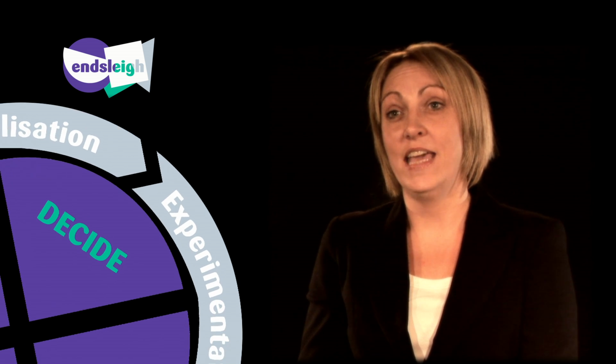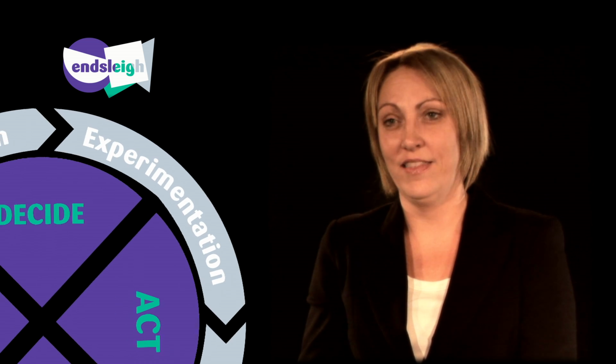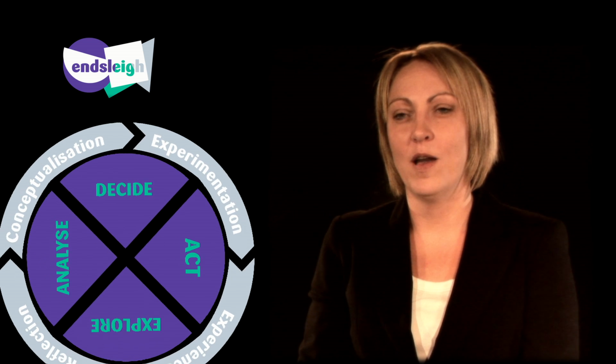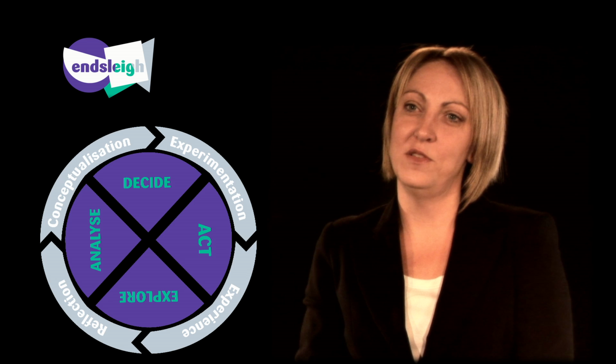And then the fourth stage is experimentation. And that's really where you start to look at tweaking things so you can see if I change this, what will the outcome be? You can go through the cycle once and that's enough for you to learn effectively, or it may be that you need to go through the cycle a number of times before you perfect something.